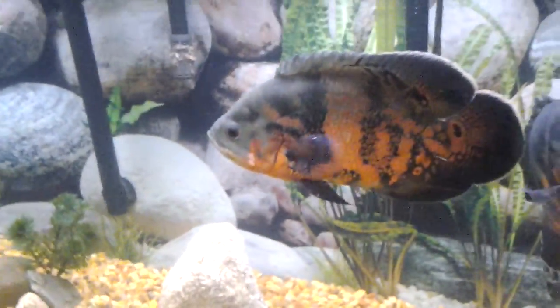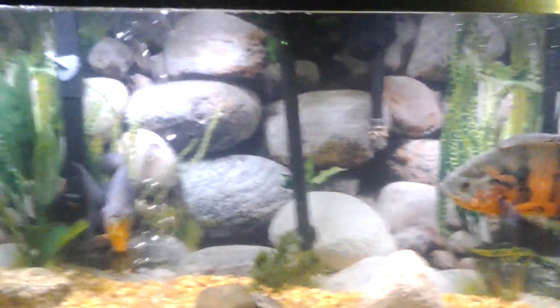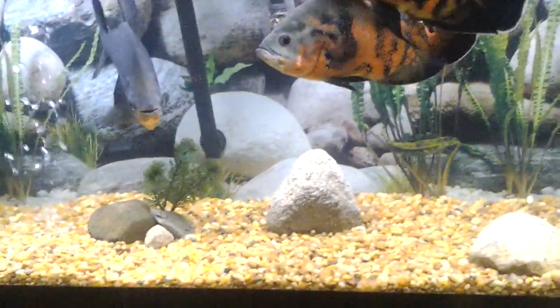I went out to Walmart/Myers and bought a new filter for the tank. I took off the old filter — it's not a bad filter, it's just a smaller one compared to the other hang-on-back filters. The new one gives me more space. I also need a new lid for this tank — you can see the little hump right there.